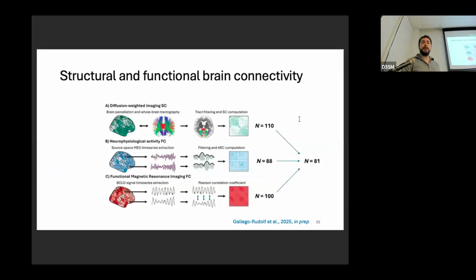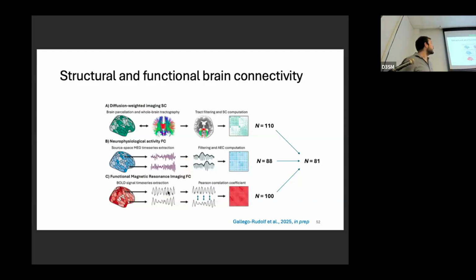So as I mentioned, we have 3 different imaging techniques in order to assess structural and functional connectivity. I'm not going to go very deep into the details for the processing of diffusion and fMRI. But basically, as you know, we can use diffusion-weighted images to quantify a whole brain tractogram that is going to be showing us the structural pathways that connect different brain regions. We can then filter these tracks in order to construct a structural connectivity matrix based on a specific parcellation of our choice. In this case, I use the Schaefer 200 atlas.